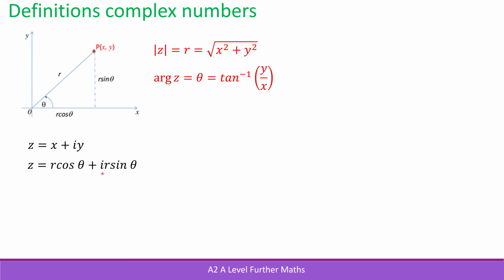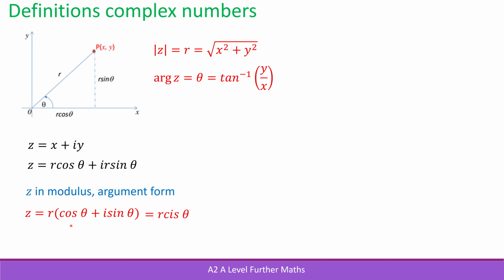Now both of these terms have got an r common, so I'm going to factorise out an r and write it in modulus argument form. By taking a factor of r out, I've got z is equal to r times cos theta plus i sine theta. And your answer will be written in modulus argument form. So in the exam, they will use this wording, saying leave your answer in modulus argument form. It means write your answer like this. Now there are alternative ways of writing your answer in modulus argument form. This is one method.